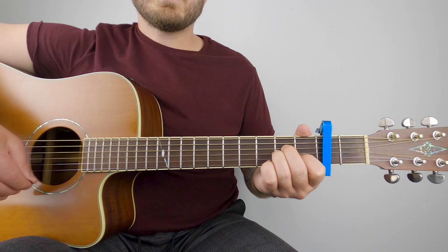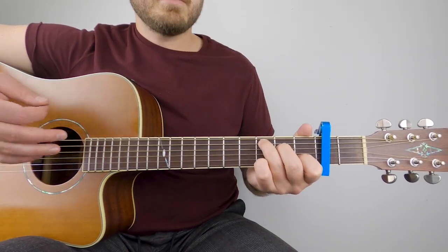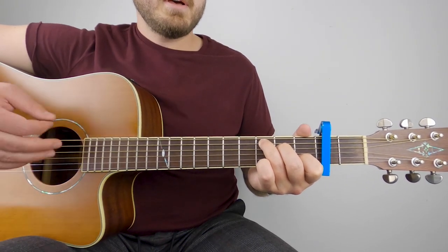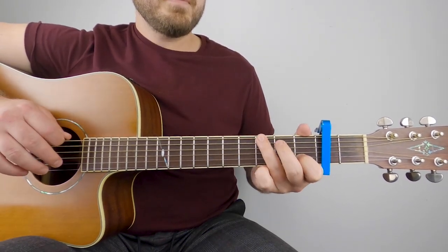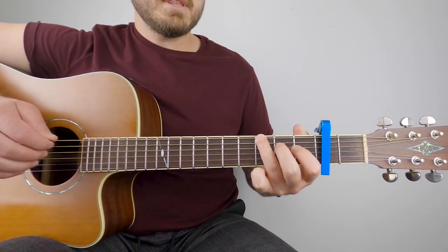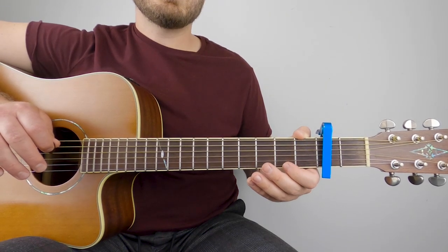Down, down, up, up, down, up, up, down, up, down, up, down, down, down, up, up, down, up, up, down, up, up. And then here, put your ring finger on the third fret of the low E, pluck that, and then pluck your open A string, and then you start all over.